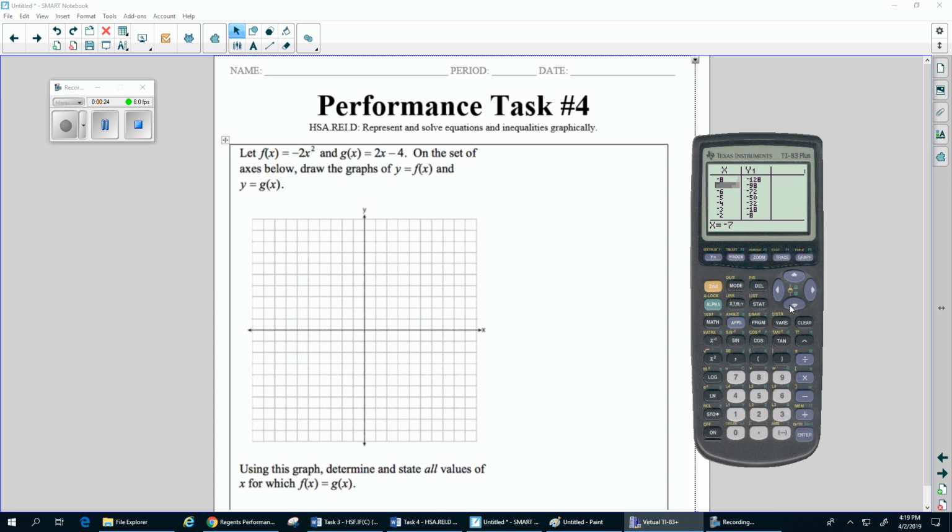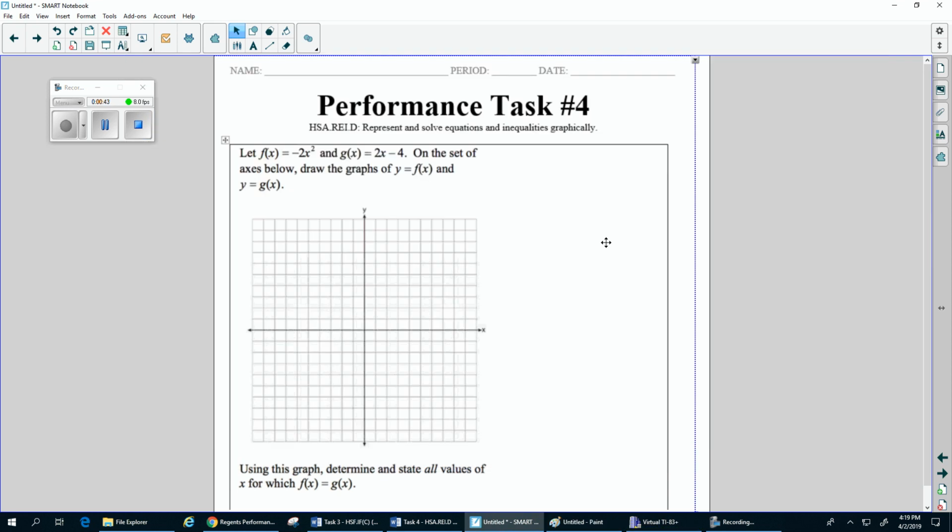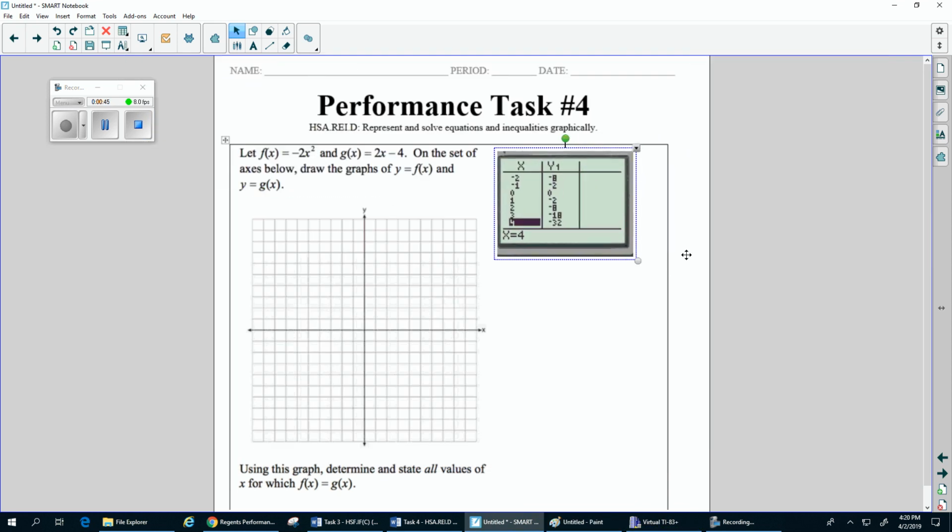And we get our table. Remember, we only want to plot points that are possible. So I know I'm going to start at negative 2, 8 because negative 3, 18 will not fit on my grid. And let's see how far we get to go. We're going to go all the way down to 2 and negative 8. So what you want to do is make sure you copy your table of values over onto your paper. Otherwise, there is no work shown.